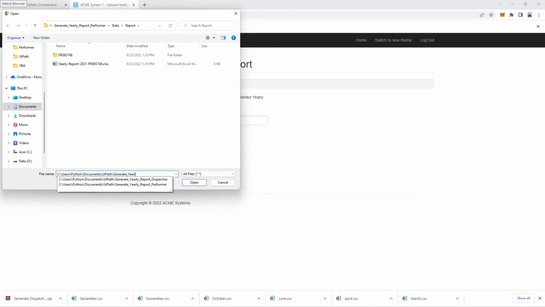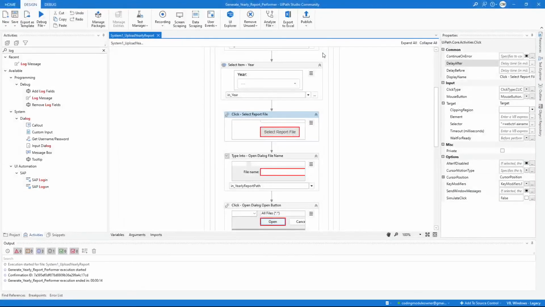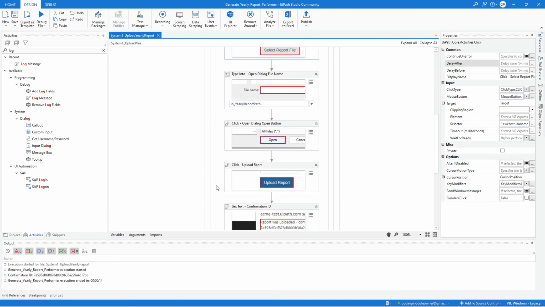And now it's typing the path for our yearly report file. And it got the confirmation ID, and it also closed the web page alert pop-up. And here we can see that we got the confirmation ID in the log message.